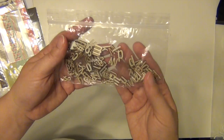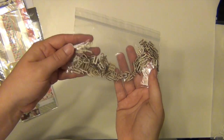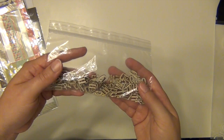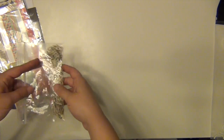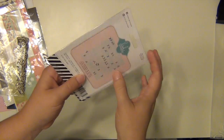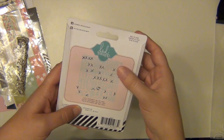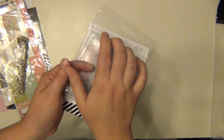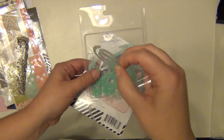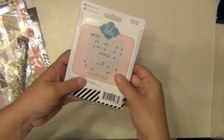I have a bag of wood veneer letters from Studio Calico, which are really awesome as long as I can get words out of them. I'm starting to run out — I don't have any S's, don't have any T's — so I'm running low on letters. I'll put them in with my other wood veneer and mix and match different fonts. I'm definitely hanging on to those. These are the Heidi Swapp teal letters and this is all I have left — mostly numbers and just a couple random letters. I started crossing out what I used so I knew what was in the package, but toward the end of the reading layout I stopped worrying about it since it was almost done. There's also a little at-sign, which is cute. I'll definitely use these up somehow, even if it's just the numbers.